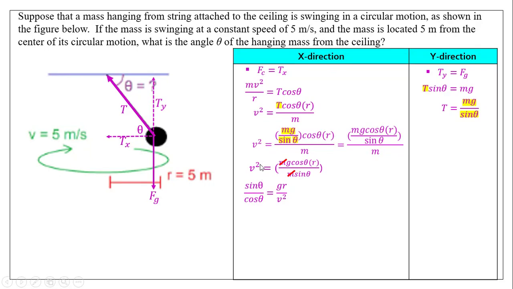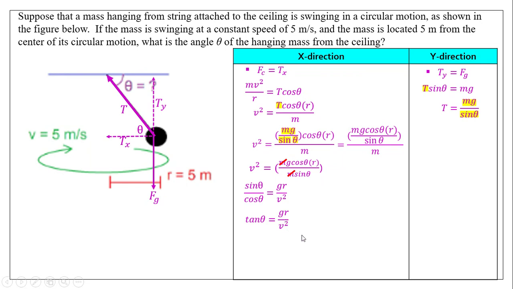And then at the same time, though, I need to get rid of this v squared. So I'm going to divide both sides by v squared. So really, I'm circling the v squared term here, and I'm just going to move it to the bottom right. So it's just a little quick switcheroo here. So the only thing left in the top numerator is g and r because I already moved cosine. And then now the new denominator is v squared because I moved it down. I like to do this because sine over cosine is just tangent. Okay. Again, you don't have to. You can use cosine over sine, which is cotan. But I like tan, so I'll do that move just so I have tan. And then here we have tan theta is equal to g r divided by v squared.